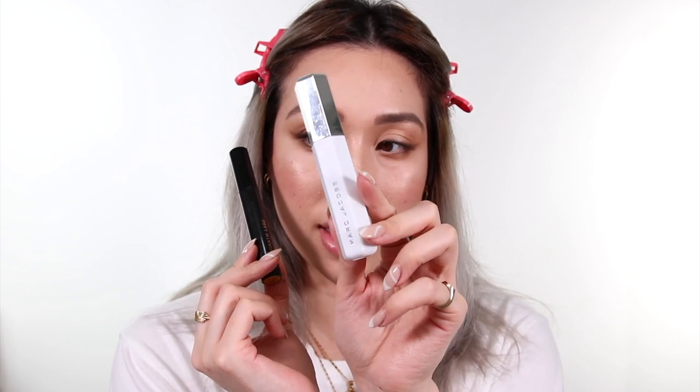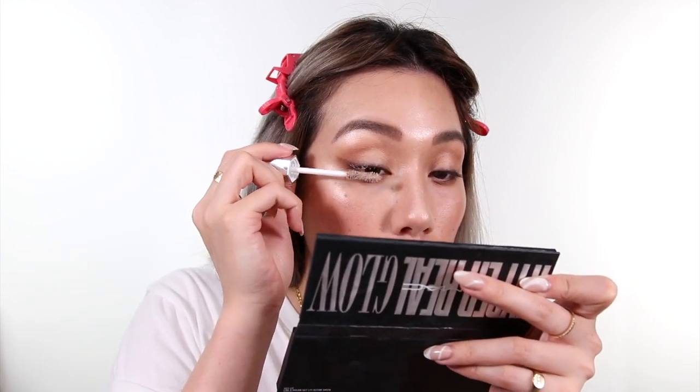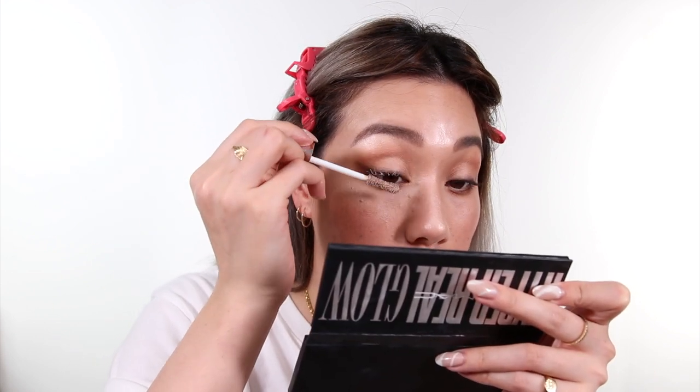The mascara is a new combo to me, but I saw Kathleen Lights doing this and I knew I had to try it. It's the Marc Jacobs Prime Velvet Lash Primer. I love Marc Jacobs packaging — I could stare at this all day long. Most eyelash primers are white but this one is more of a peachy shade, and I'm concerned about it sticking out underneath the black. Already though, this is looking quite curled.